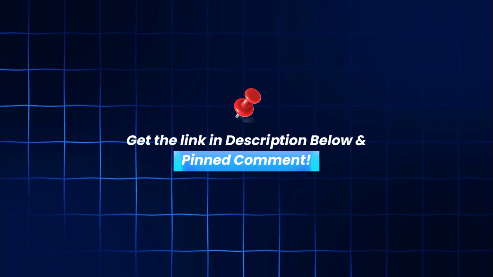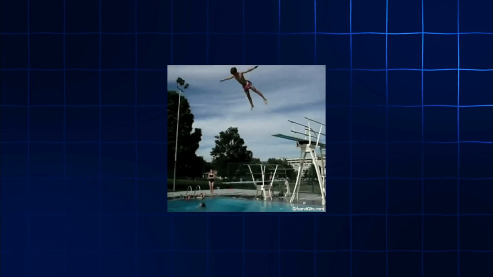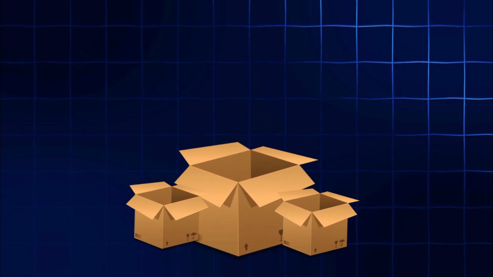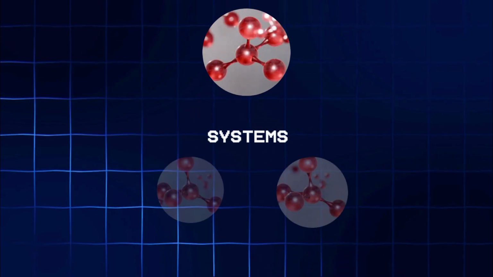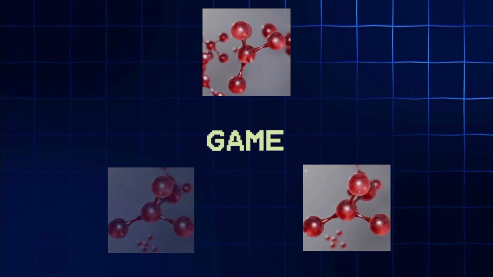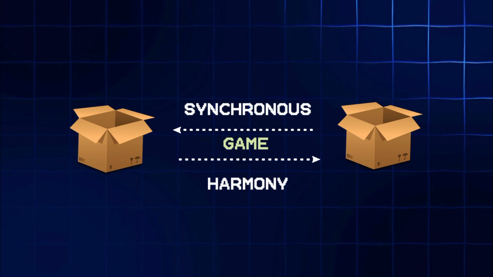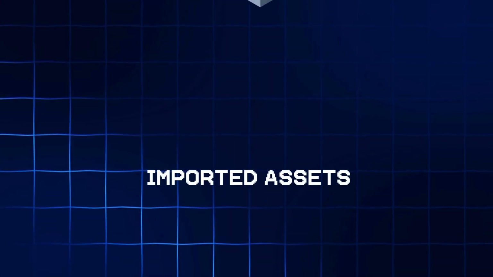So with that out of the way, let's get into what I studied today. Today, I have revised about game objects. They are the building blocks of a game. They are cell-level units that can be programmed into systems, and a game is an accumulation of such multiple systems working in harmony. Types of game objects include assets that you import into Unity.